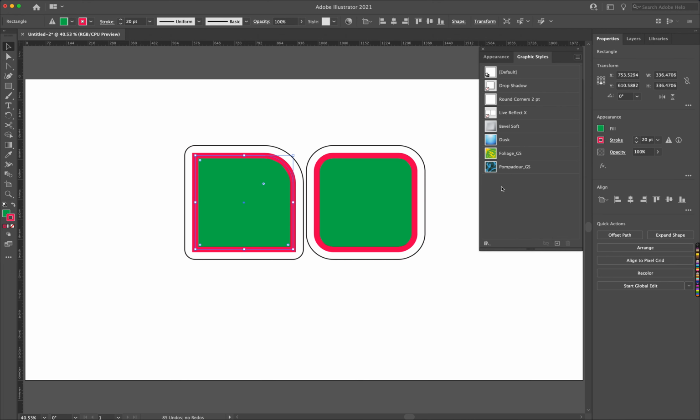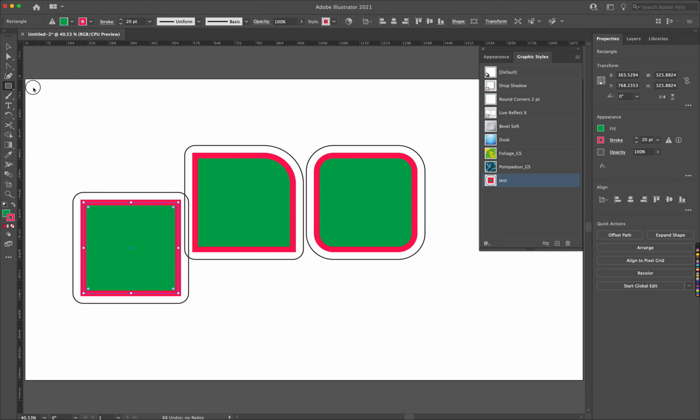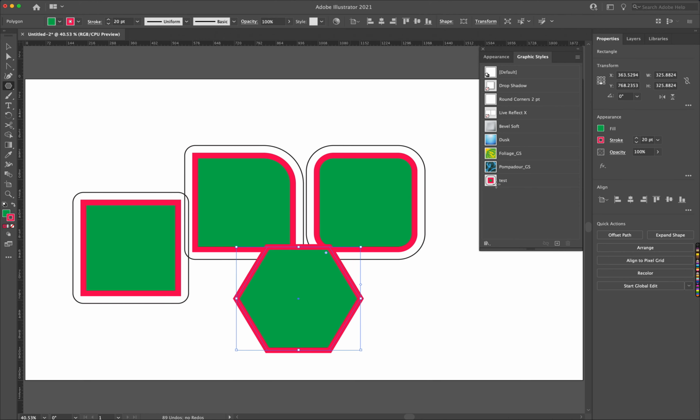I hit OK. It'll pop up in here, and now any shape I drag out, I can now apply. I can just click the test, and I can apply that graphic style to that shape. So you'll see how that happens there as I add new shapes or whatever. And I want to put my cut line on there. I just click my graphic style, and it applies. Very cool.